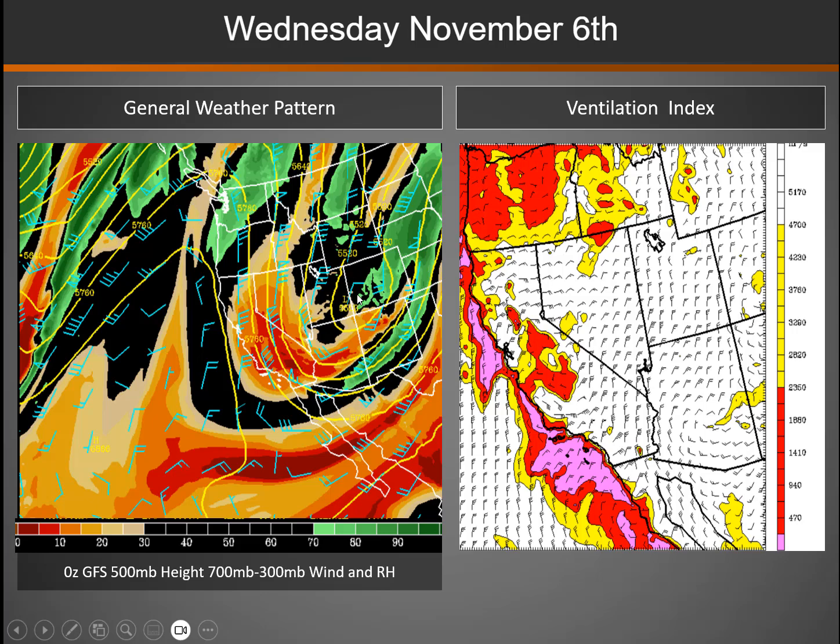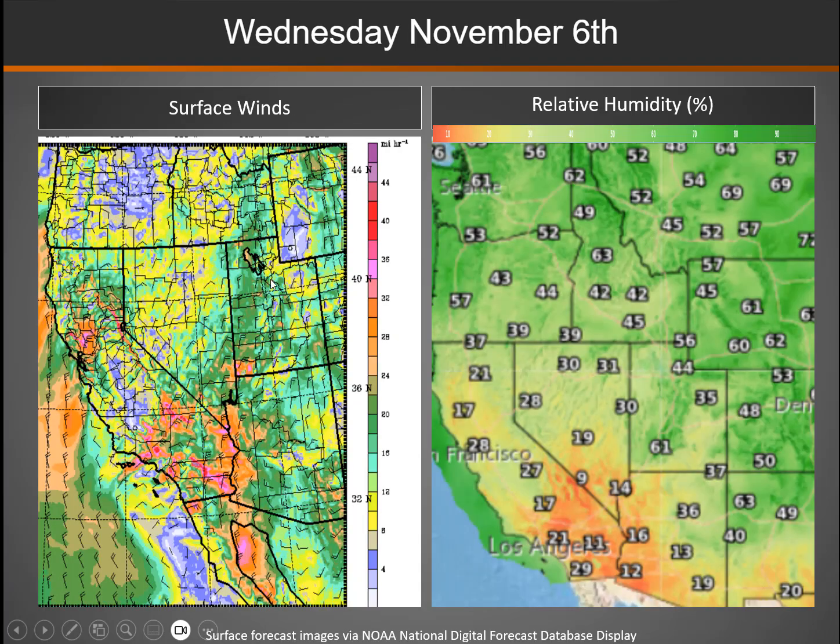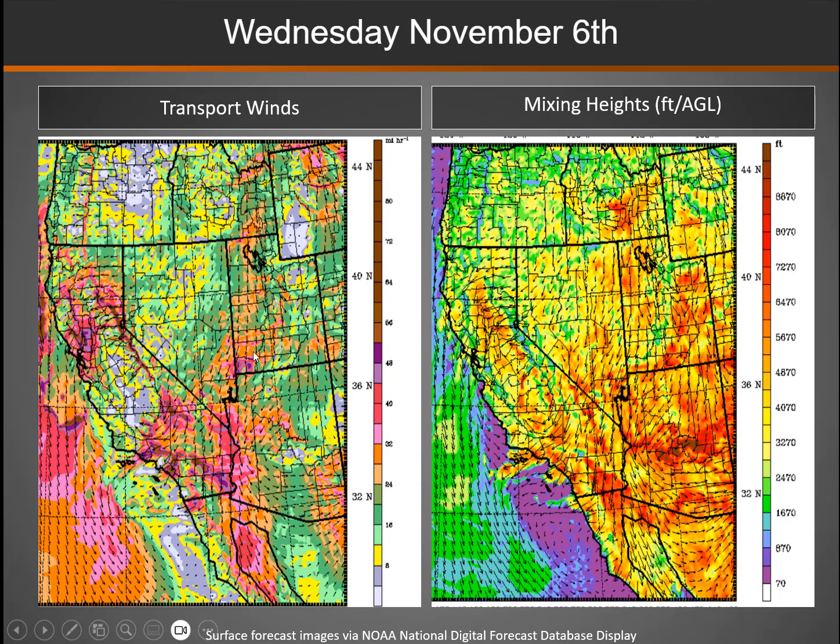The low pressure area shifts eastwards. On Wednesday, we get a dry, strong northerly flow of air, also keeping the overall dispersion ventilation good. See those northerly winds, strongest across Utah in these greenish areas at the surface, maybe 15 to 20 miles an hour. Surface winds of 20 to 30 miles an hour in the south, where we have those low humidities. And again, you see those transport winds, which are also indicative of peak wind gusts, and you can see a lot of them quite strong again down in the south when you have those north winds. If we do get any surprise of a new fire start, we would have to watch that area from St. George down to Vegas and parts of the adjacent Arizona Strip.